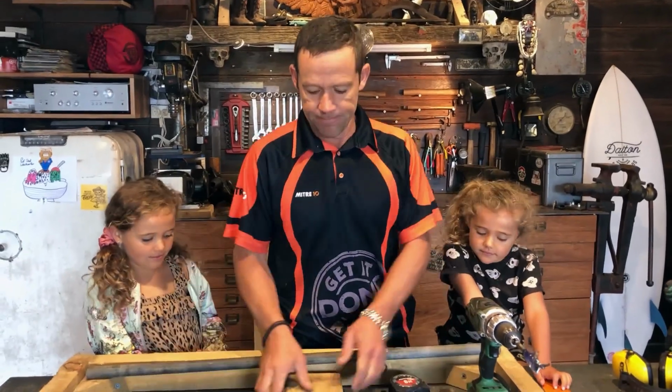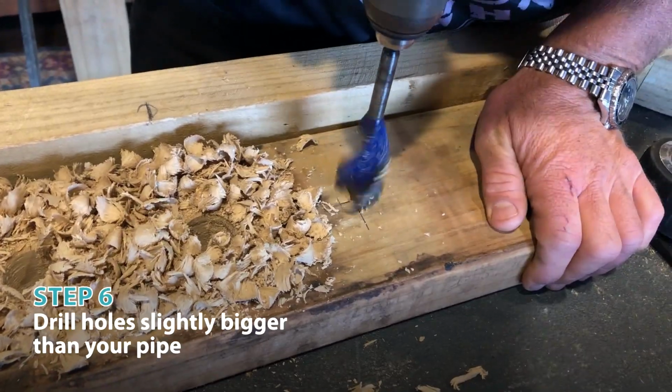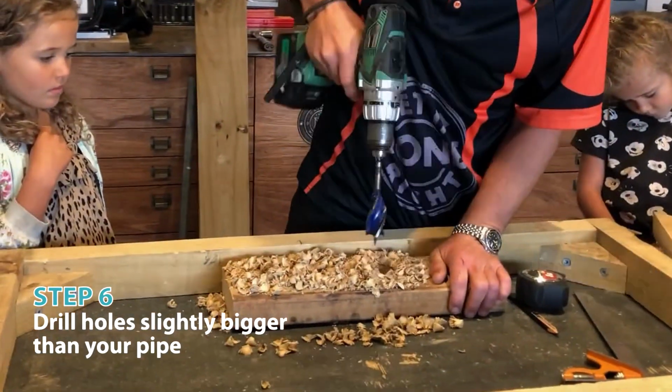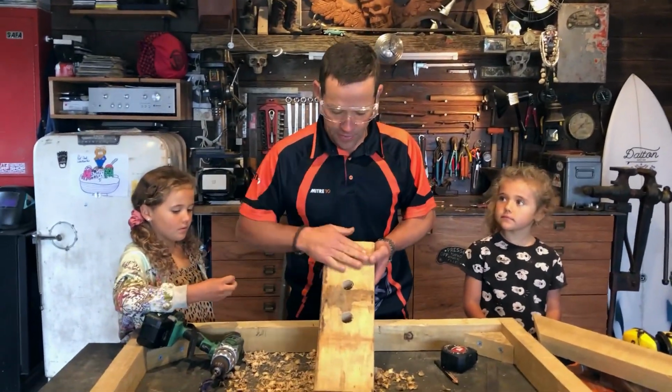So what we're going to do, drill a few holes in there. Now I've got a 33 millimeter bit, so it's slightly bigger than our pipe. Rightio, now I'll just do exactly the same for the other side.